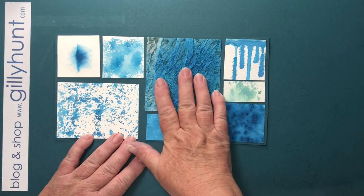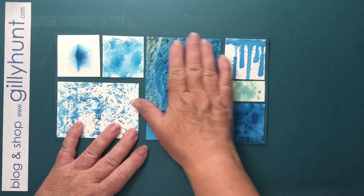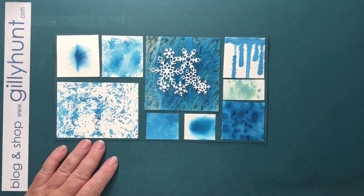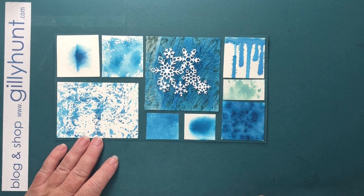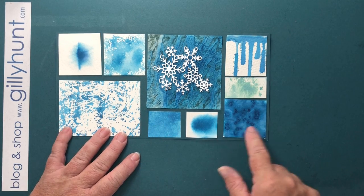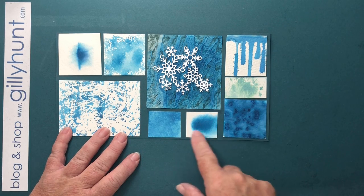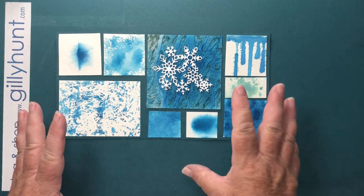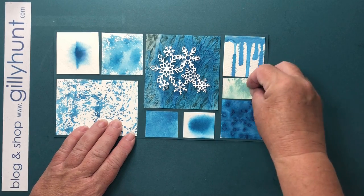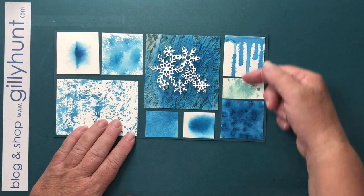That's just scrunched up paper, and then I only partially opened it. I didn't totally flatten it out, and that gives you lovely backgrounds, particularly nice for if you want to do something Christmassy and you want to pop, let's say, a die cut or something over the top. Isn't that pretty? This was salt, ordinary house salt, and this one, where it's sort of more granular, was rock salt. This was a little bit of bleach, which gave me that explosion. I can't remember what that was. Oh, I know, sponge. That was done with a sponge, just an ordinary sponge. And this was just a line at the top, very wet, and I let it drip.